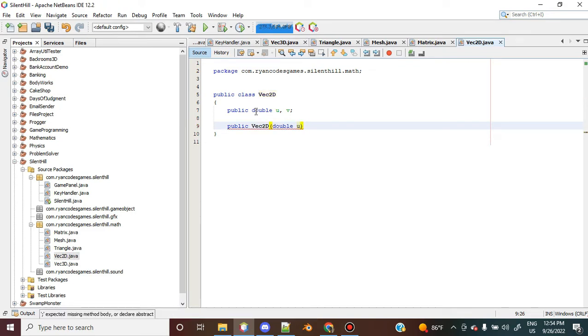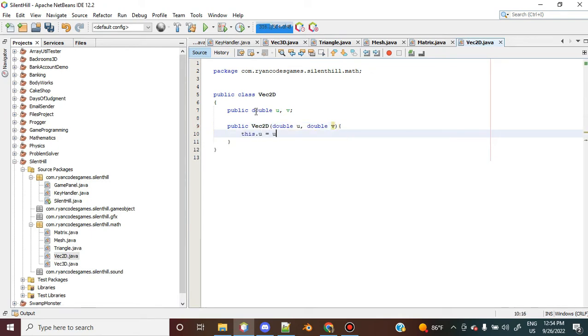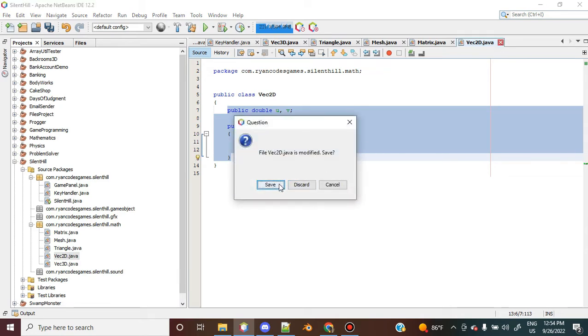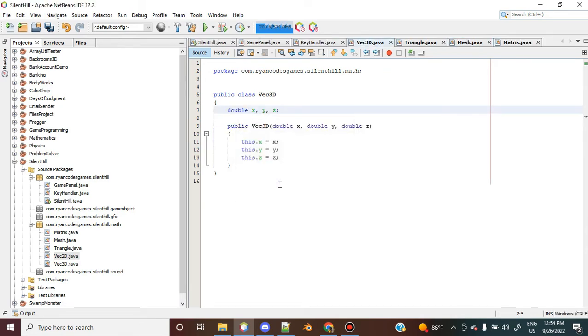So, Q, then double E. Okay, and this is going to represent a location onto a texture and grabbing from that, but that is not really concerning me right now.